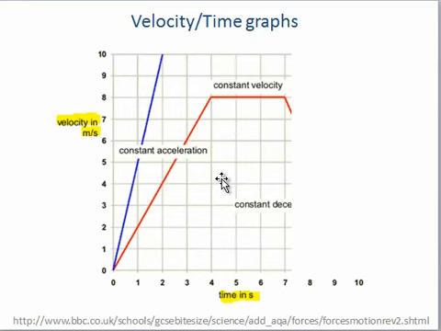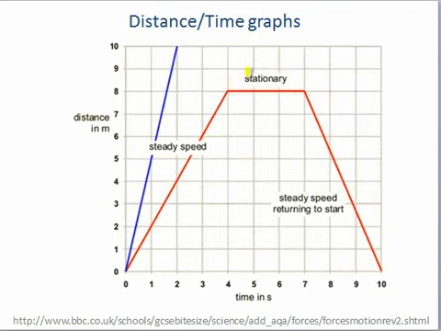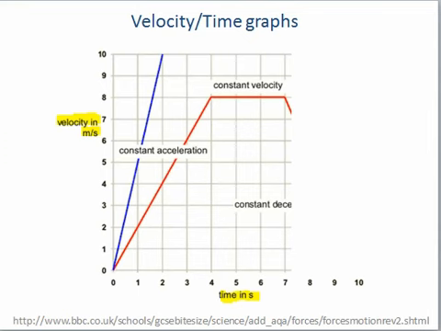Then when you have a flat part of the velocity time graph, this does not mean that the object which is traveling is stationary as it did in the distance time graph, because in the distance time graph, the stationary object was staying at the same distance, so 8 from the origin, but the time was carrying on. In this, its velocity is still 8, so it's still traveling at 8 meters per second in a particular direction, but it's not increasing its velocity. So it's traveling at a constant speed. So if we're thinking about a car traveling at 70 miles per hour northwards up a motorway.